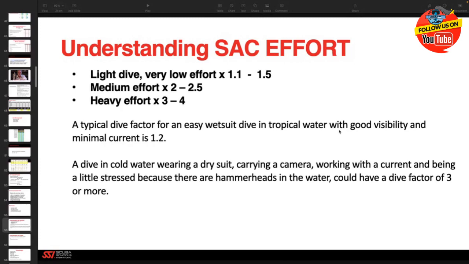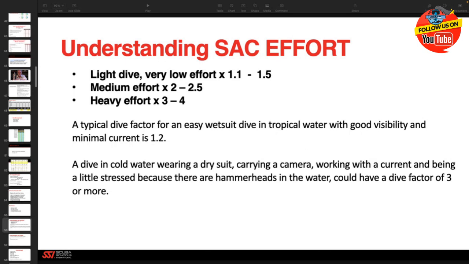But anyway, be aware that as you are doing this, once you get your base levels, make sure you're taking into account all the different things. If you're wearing a wetsuit, a dry suit, or a thin wetsuit, if it was a drift dive, if it was just a river dive, river dives are notorious for sucking your gas rate down. So just be aware of that.